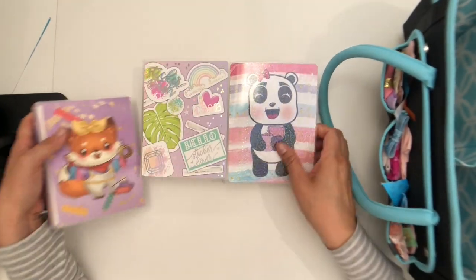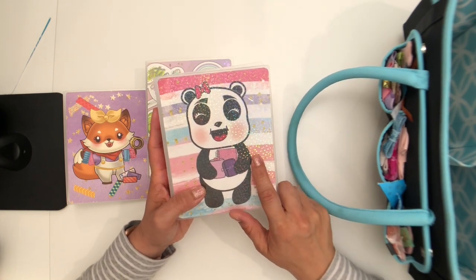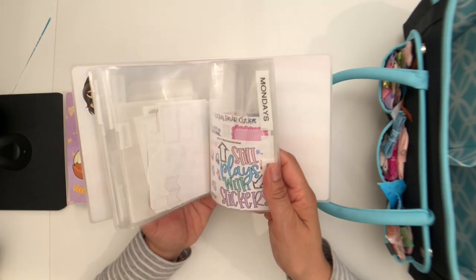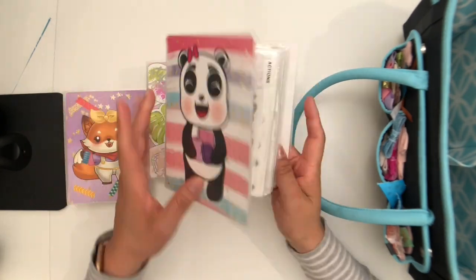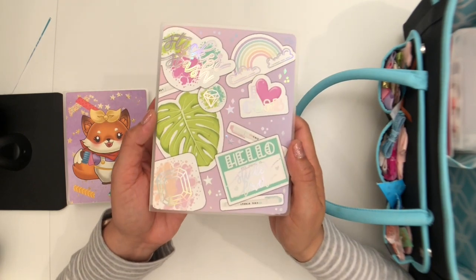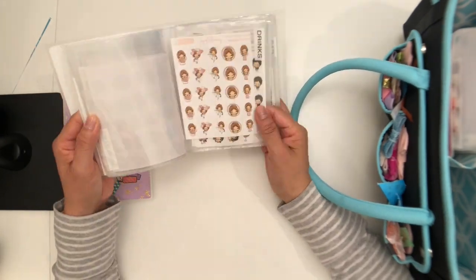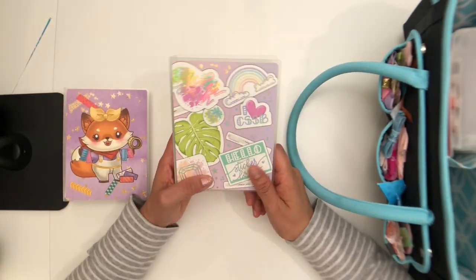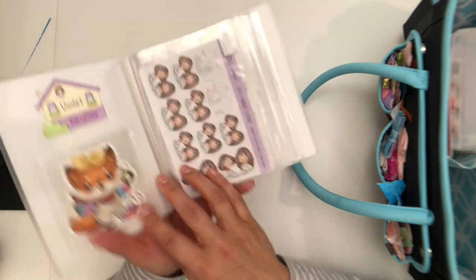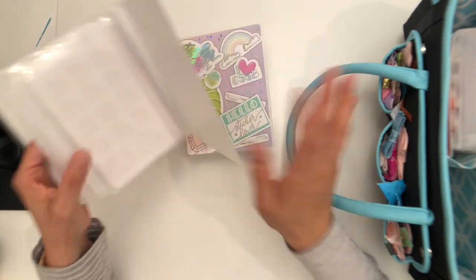So my Pookie Bear, which I thought I would put Pookie Bear in here, but I decided to put her stickers in an album, are just gonna hold my freebies. My Chic Street album, which I'm in love with, will hold all of my Joy of Planning. And the Purdy Planner album will hold all of my Viva Stationery, so she gets her own album too, because I have quite a collection from these shops.